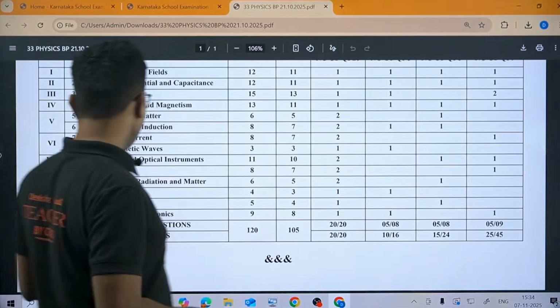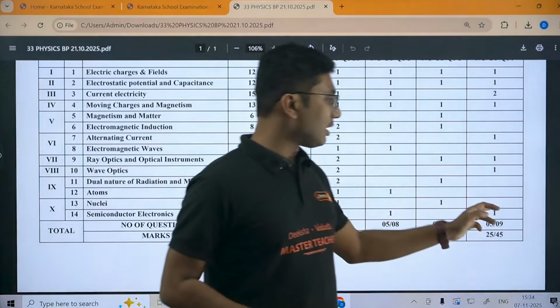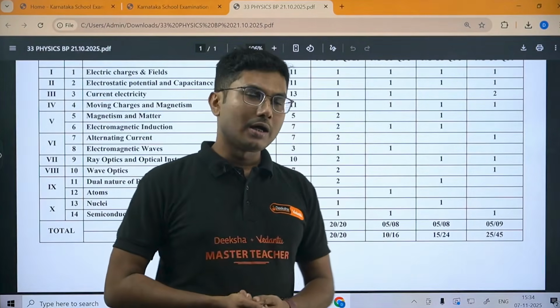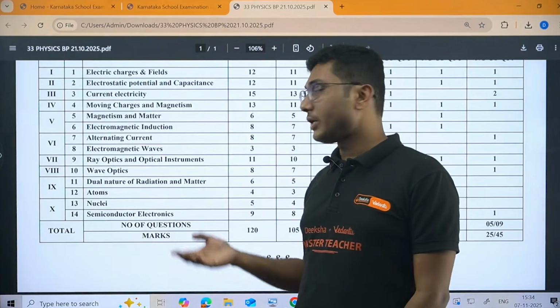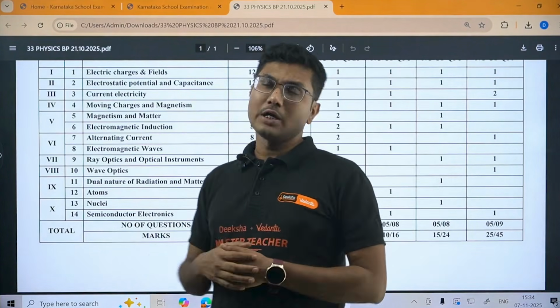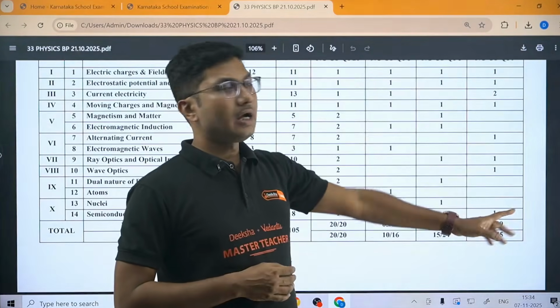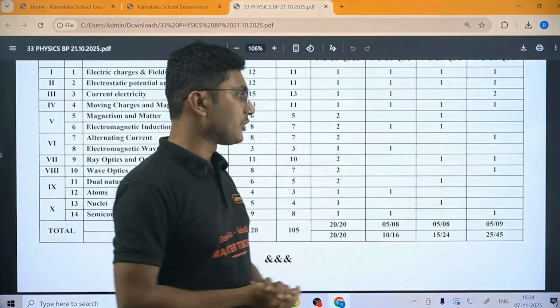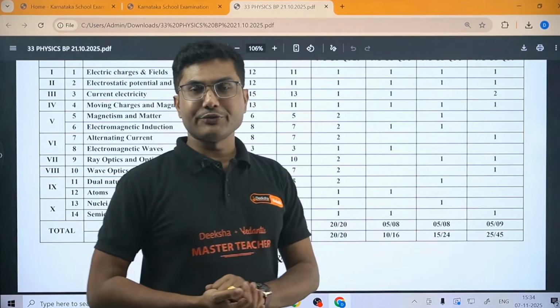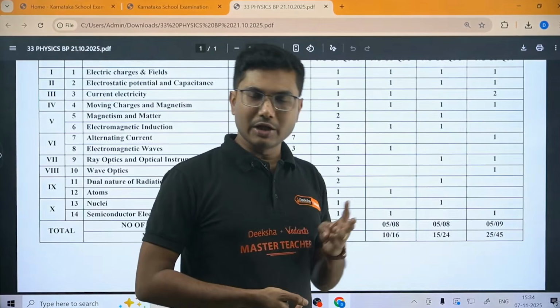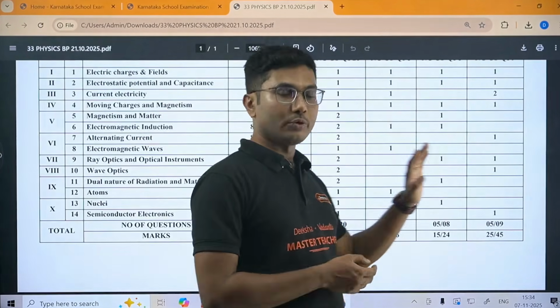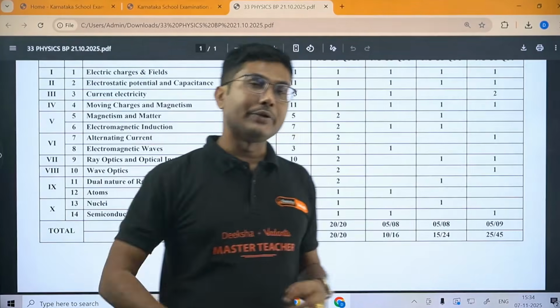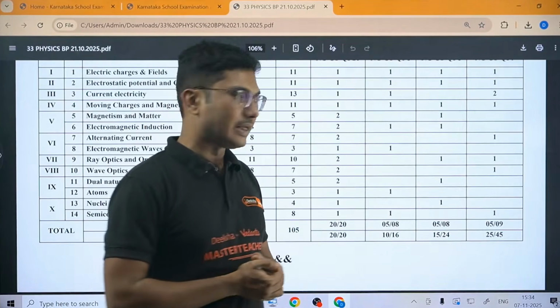Okay, now semiconductor electronics. There is always a 5 mark long answer type question coming from this chapter. There are no important numericals available from this chapter. So again we can guess that there will be a long answer type question from this chapter. So total 9 questions will be asked. You have to answer 3 long answer type and 2 numerical questions. That will be dealt with once the model question paper is available, as I said.